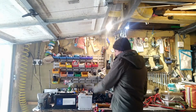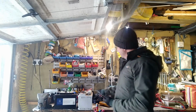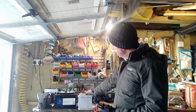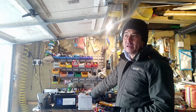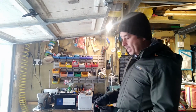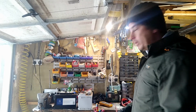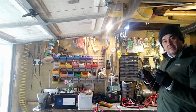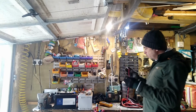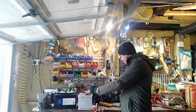And these batteries here, the reason I've got these is they're actually old batteries out of my car. This one I had out of the Range Rover, and even though it wasn't completely worn out, I kept it because it's handy to have around the garage. You know, I'm doing stuff in the workshop and things, I can still run power off it, no problem at all. So you've got your prongs here from your multimeter, put one on one side, one on the other, and it will tell you what the voltage is.